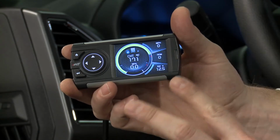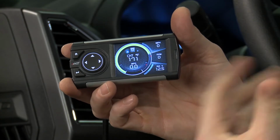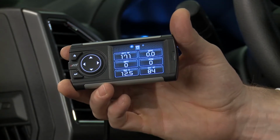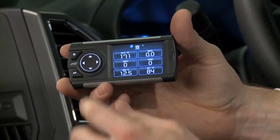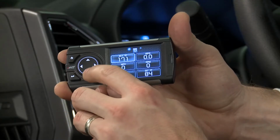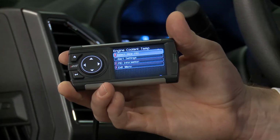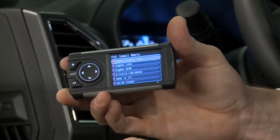Now you do have 2 different screens you can pick from when it comes to choosing your layout. So we have the more modern device and then we have the digital readout. Again, you can fully customize these screens how you prefer. You can go into them even and kind of go into each one. Choose what you would like to display here. For instance, right now, we can choose a different PID as they call them. So here are some of your options when it comes to that.